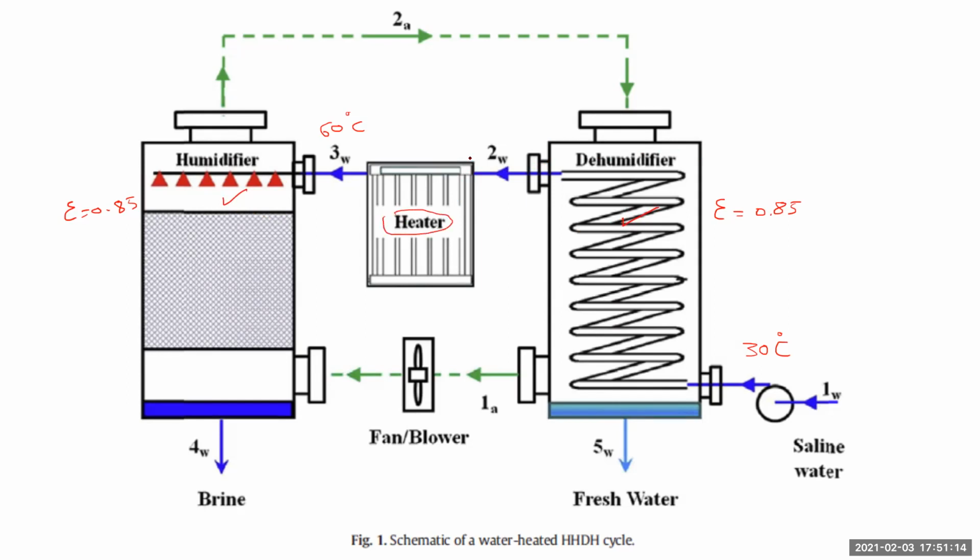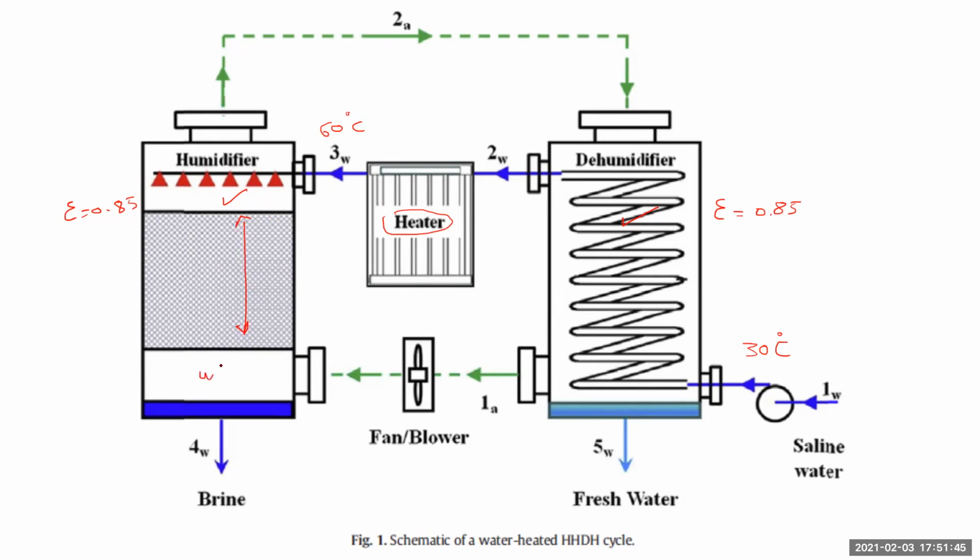We put that into the Engineering Equation Solver, trying to come up with some values with a target of having the unit productivity specified. Even taking it one step further and coming up to determine what would be the right size. I'm talking about a design. So design means sizing. What is going to be the height of the packing material in the humidifier? What should be the dimensions of the dehumidifier?